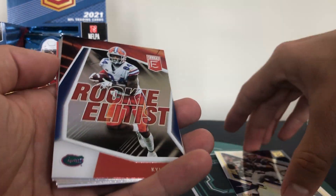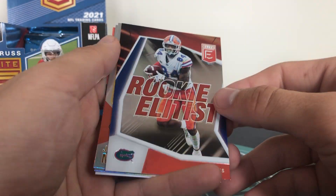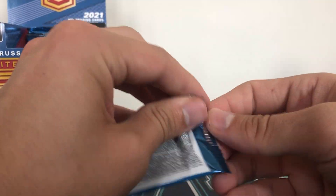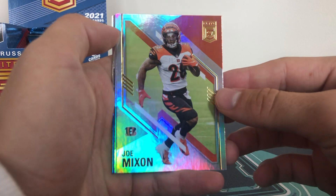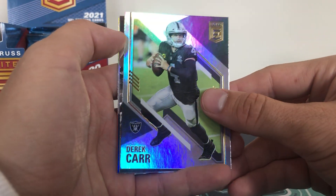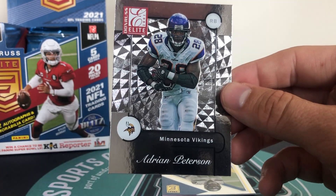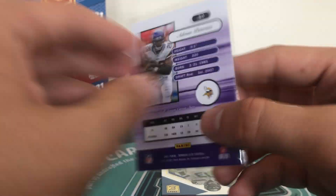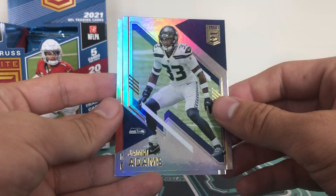Let's pop Brady up there. Rookie Elitist Kyle Pitts - really nice, I like the Rookie Elitist inserts this year, really nice card. Kyle Pitts. And then Joe Montana and Aaron Rodgers. A few packs left - I think we have got six or seven left. We are looking at Joe Mixon and Derek Carr. And these are the throwback Donruss Elite 2001 - that is Adrian Peterson, Vikings. Really nice box of Vikings hits, I love these inserts, nice Adrian Peterson throwback.